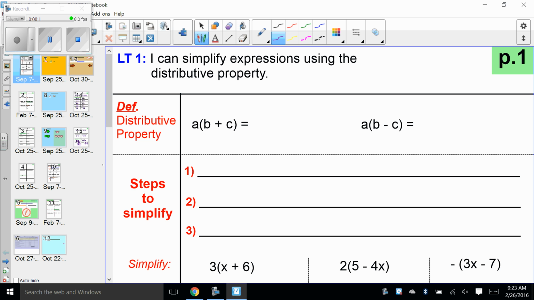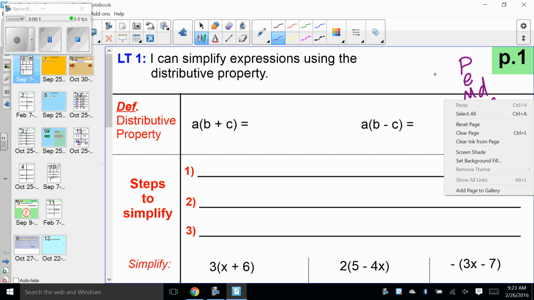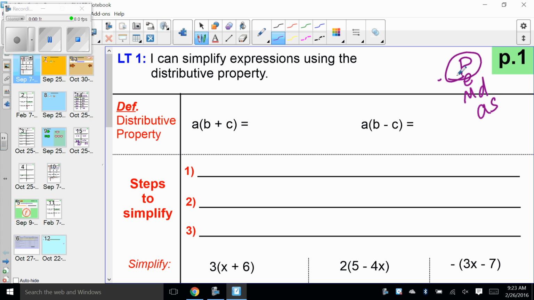We have a distributive property involved in math because we have the order of operations, which is please excuse my dear Aunt Sally. And the rule is that you always have to take care of parentheses first. So where the distributive property comes in is when we are in a situation where we cannot kill a parenthesis. What can we do? Is there a way to survive that? It always happens when there is a variable on the inside and we're stuck at parentheses. We would not be able to move on in the order of operations. So we have this strategy called the distributive property that allows us to kill parentheses.